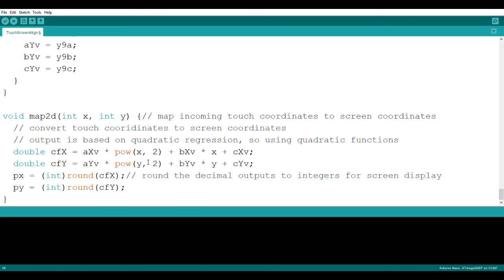So this is just using a quadratic function to now calculate the display x value from the touch x value, the display y value from the touch y value, and then I just round it to the nearest whole integer, and that way the px and the py are what will be displayed on the display. So what will be used on the display for displaying a dot or text or a shape of some kind. But this now more accurately maps your touch points to your display points.